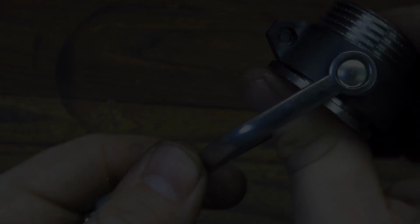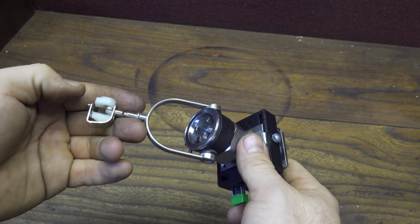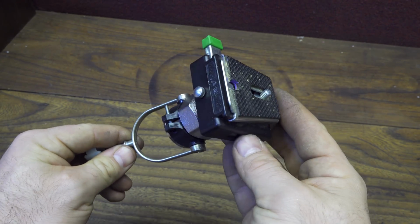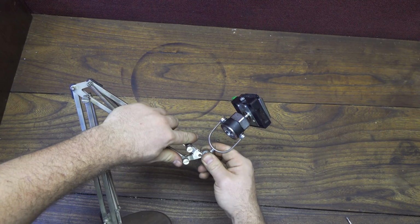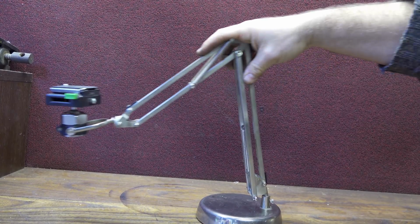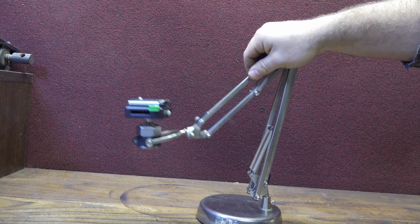And now this is how it looks. Everything is connected, the tripod mount also, and now it's just a matter of reconnecting everything together to the lamp base. Secure everything very firmly and make sure that all the knobs are strong enough to keep the weight of the camera.